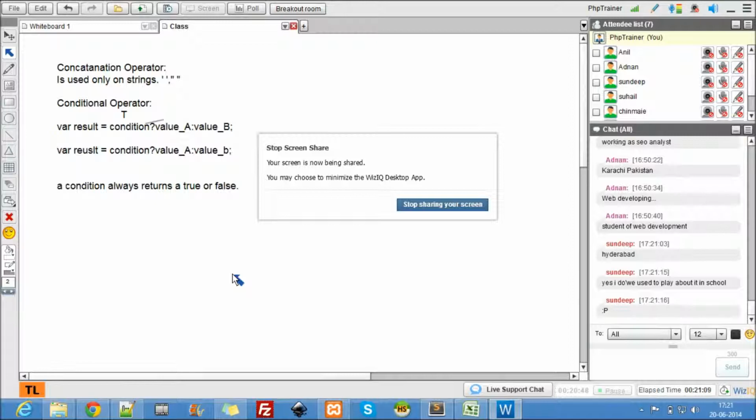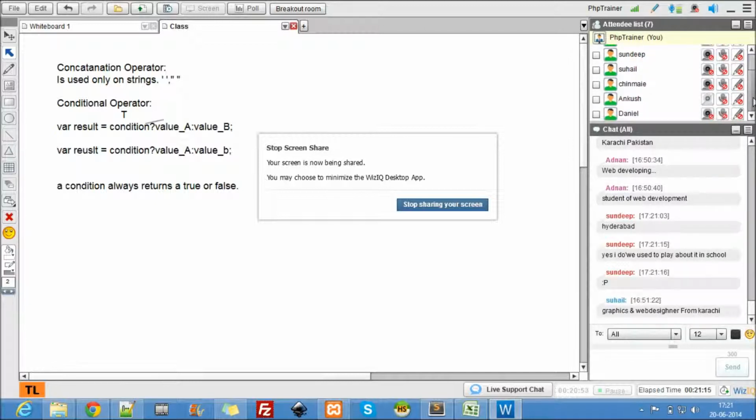Okay. So the next, Suhail. Where are you from, Suhail? What do you do? From Karachi. So you are a graphic designer. Fantastic. So Chinmay, is Chinmay here? Final year BCA. Fantastic. Ankush. I know what Ankush does. Student from Ludhiana. And you work somewhere, Ankush?